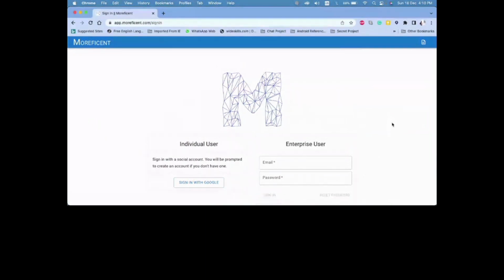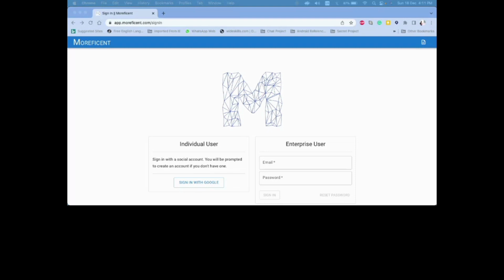Good evening, guys. So today we gathered here to learn simple app development in Flutter with the help of the Moreficent tool. Let's record this session. I started recording. As we already discussed in our workshop about this Moreficent platform and its benefits, the primary reason to use this platform is for college students, especially at the time of graduation, if they don't have enough hardware to build mobile applications, when we can use such free tools.